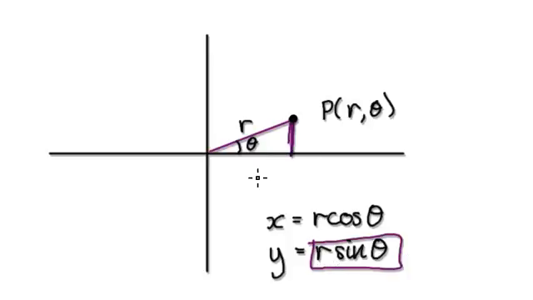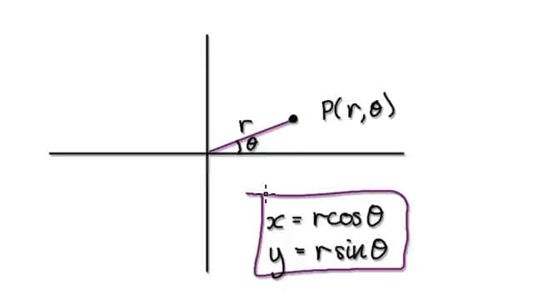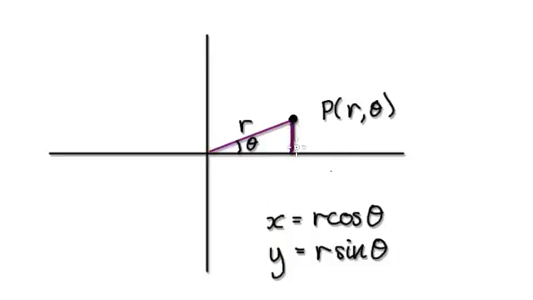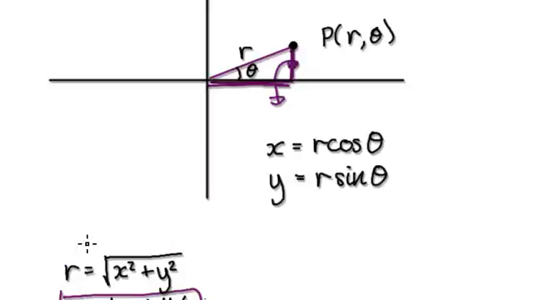So y will be given by this. And by stating the angle and the radius, we can automatically obtain the x coordinate, which will be given by this. So now we're going to make use of this to come up with an equation for a circle in polar form. And by the way, once you've got the height and once you've got the width here, then you can obtain the angle by using inverse tan. So we can make use of that as well. So the angle can be written as this.